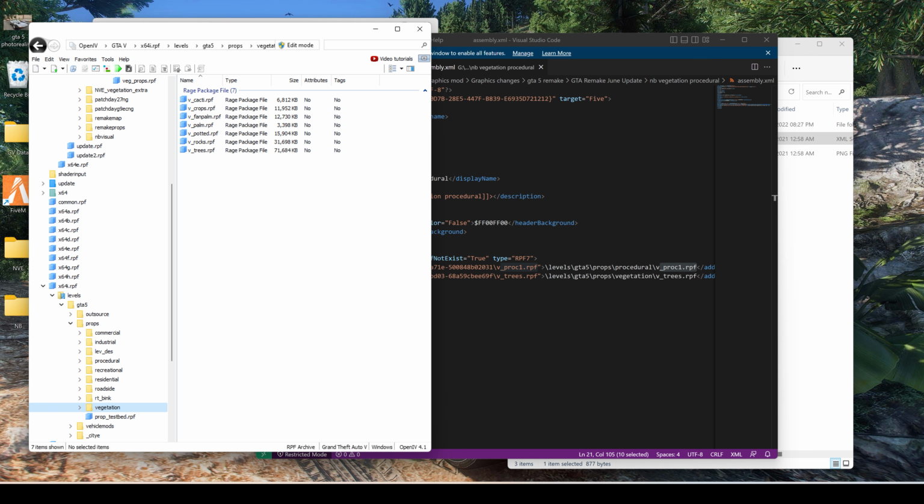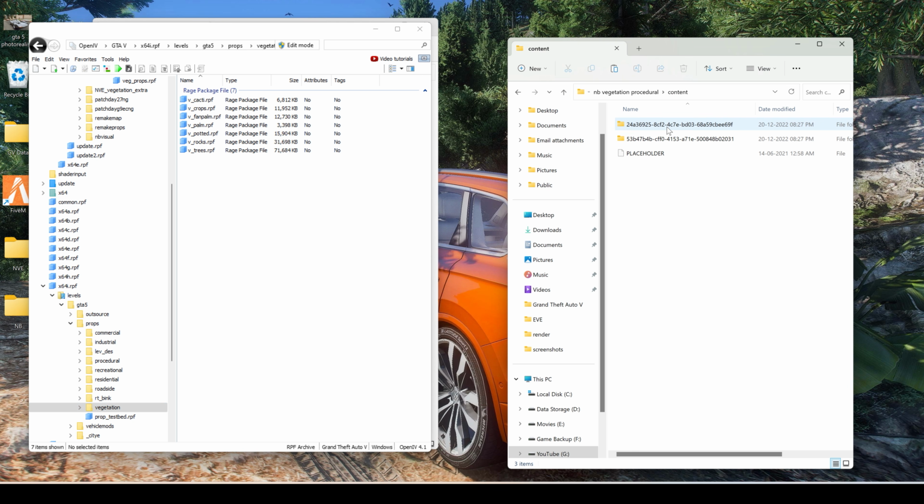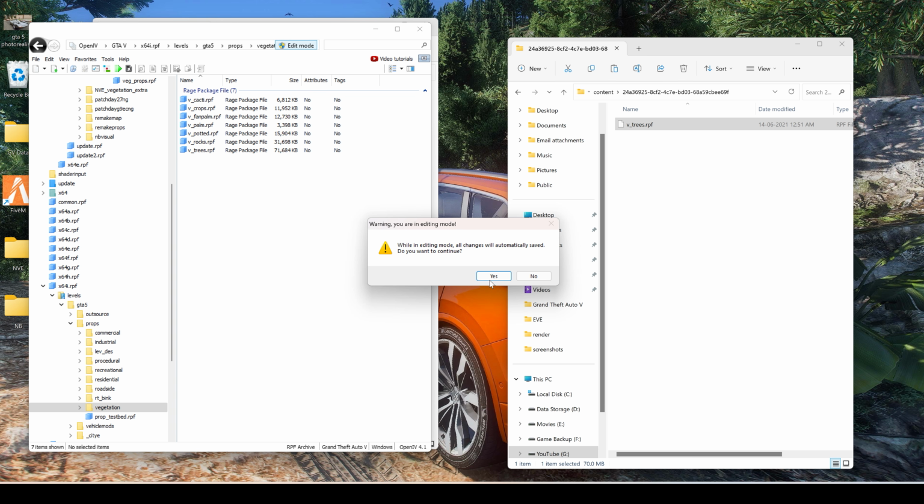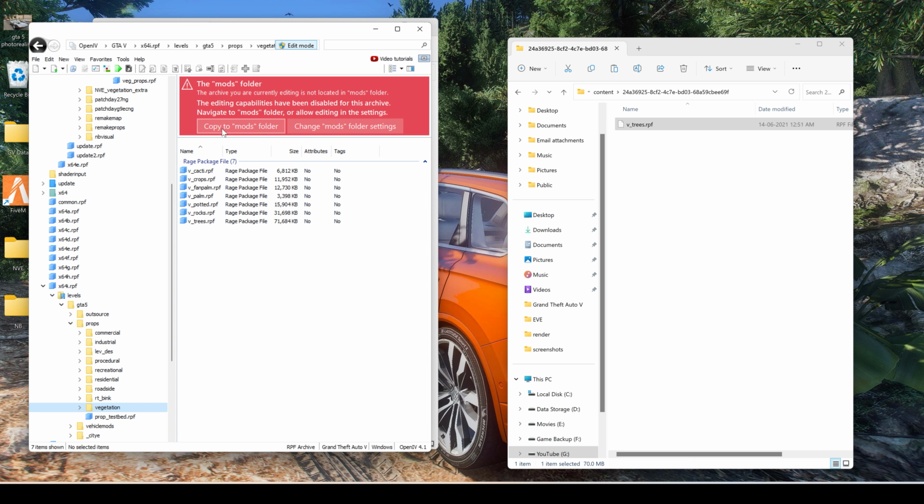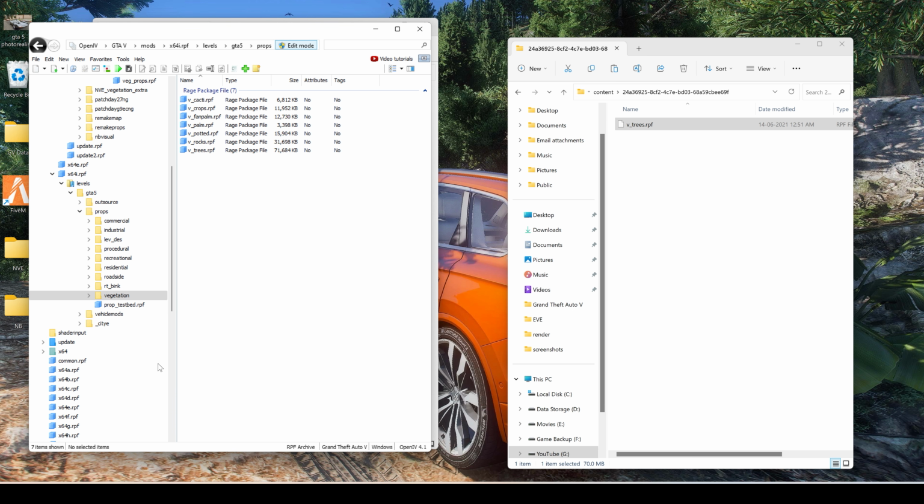So the best way would be to directly copy these files from here, that is v_trees, and replace them right here. So for that, you will have to click on edit mode, enable your edit mode, and click on copy to mods folder. So this x64i will go to your mods folder, and here basically in the vegetation part, you can copy this v_trees and paste it here.